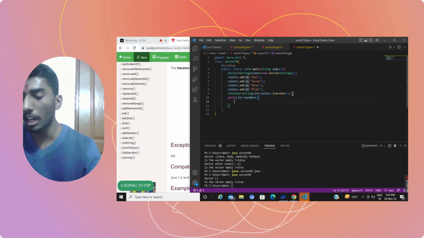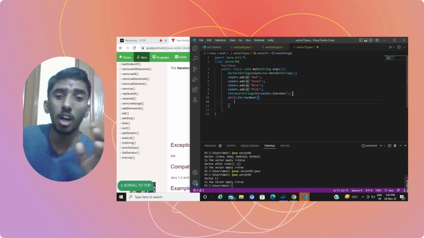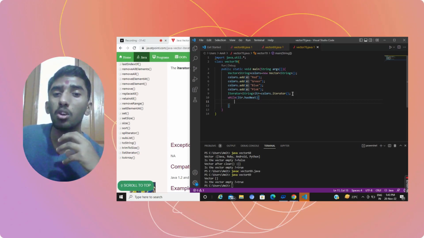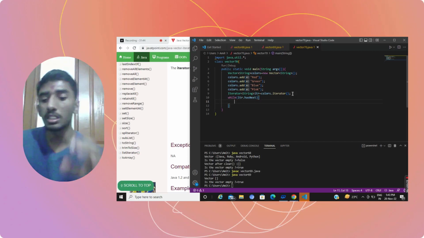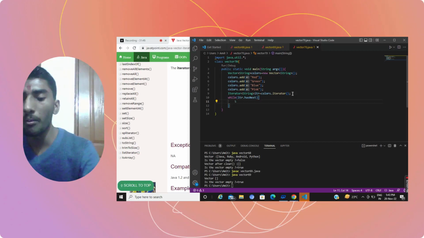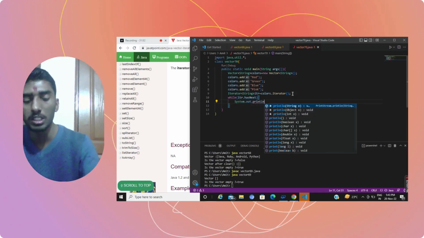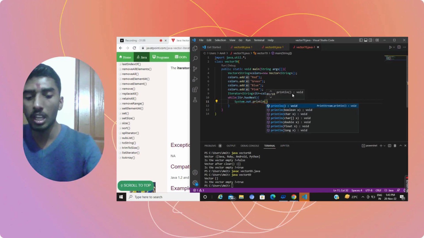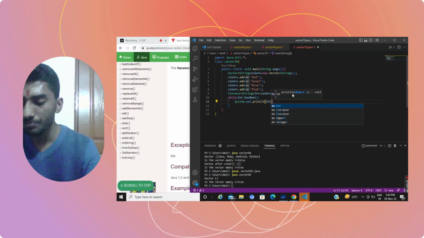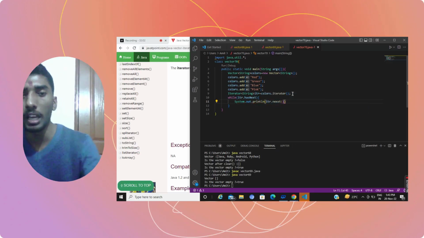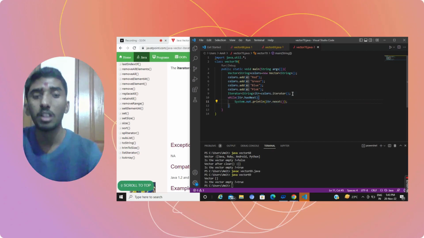After writing this, now what we have to do, we have to print our while loop. So we have to write a print statement, that is System with S in capital letter, while we are writing a print statement. You should all know this thing, that System with S in capital letter, System.out.println. And now here take a bracket and write itr.next(). Here I take a bracket and I put a semicolon.